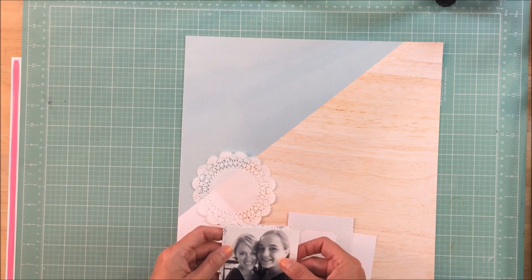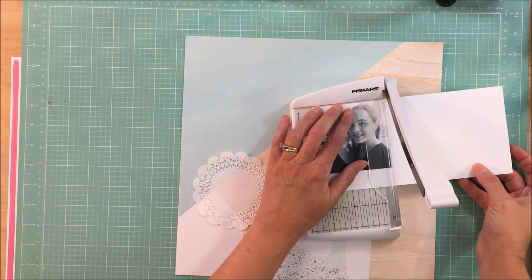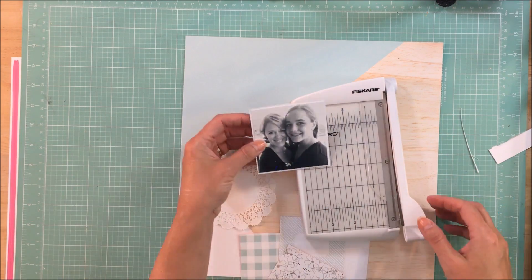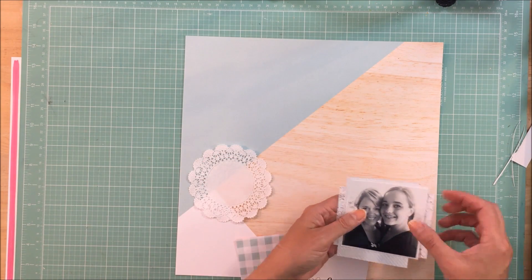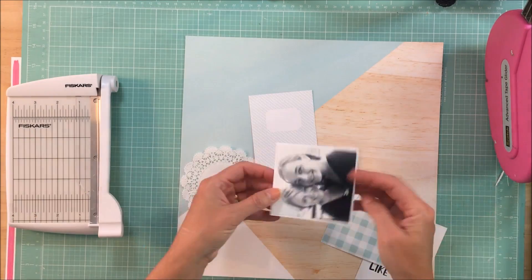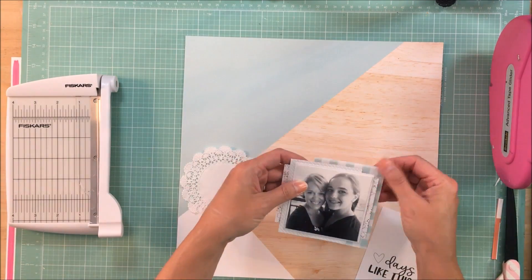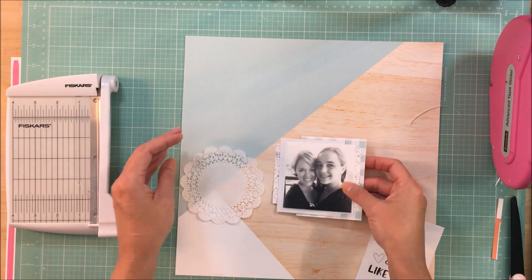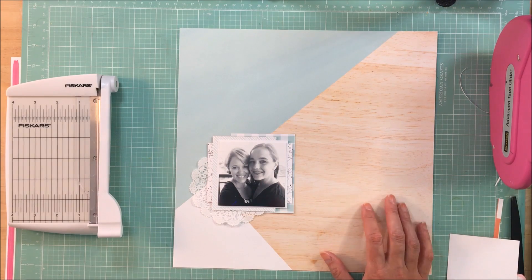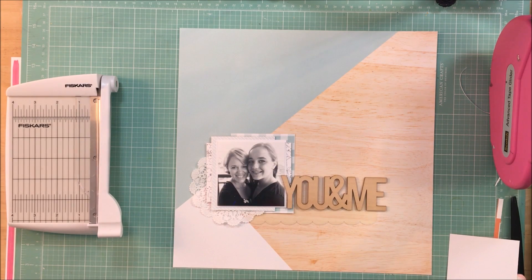The mood board this week was really pretty, but for me it was very challenging. I immediately was drawn to the different shades of the turquoise with the wood grain, and I looked in my stash and I did not have anything that had that really dark wood grain or that dark brown wood with pops of turquoise and that kind of very soft gray color. There's also some white in it, and I wanted to try to make this a clean mixed media layout, because if you refer back to the mood board, there's a home staging and it's very clean looking.